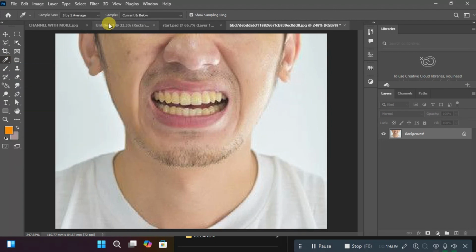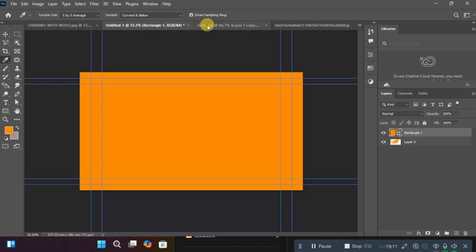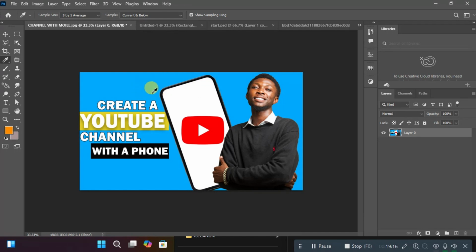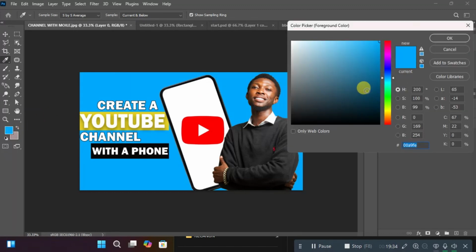So for instance, let's say you have this. Okay, let me use this canvas, and then you have this blue color here, right? And then you want to get this blue color for your text on a different work or anything of that sort. Or let's say you want to use this particular blue color, but you don't know the color code for this particular color. So you can use the eyedropper tool to get that particular color. So just as you can see, if I click on that particular area, this color is now changing to that particular color, right?